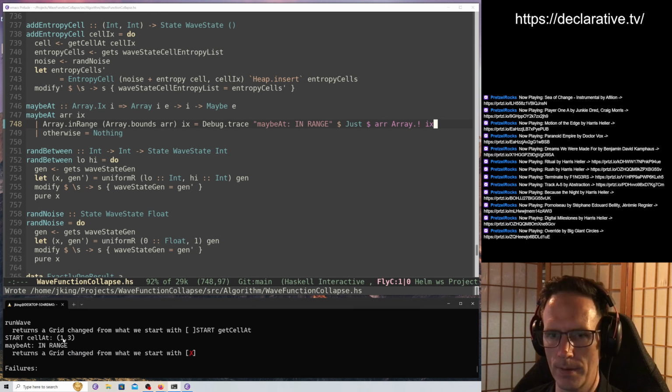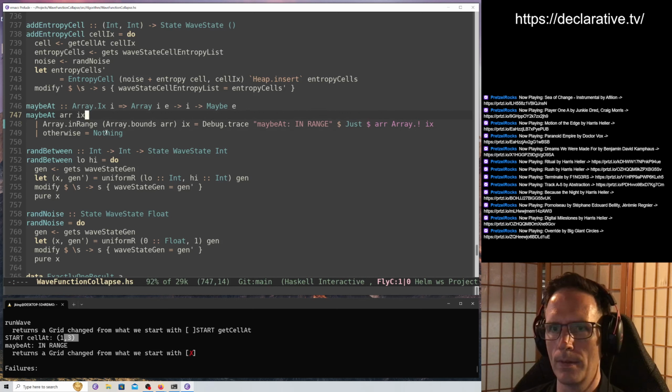Okay. And then, so we do the bounds check. So this access should be safe.